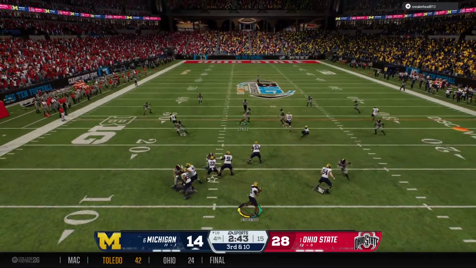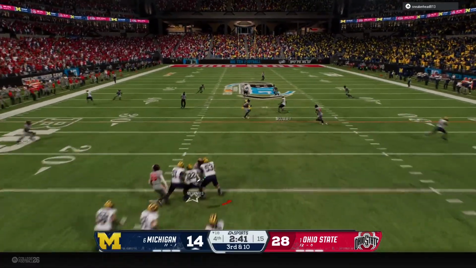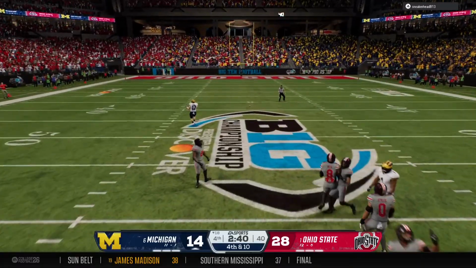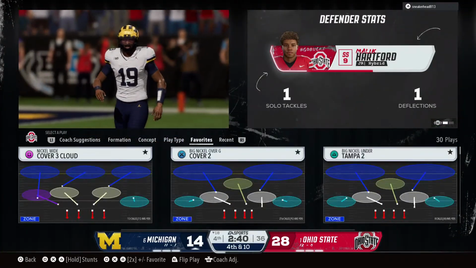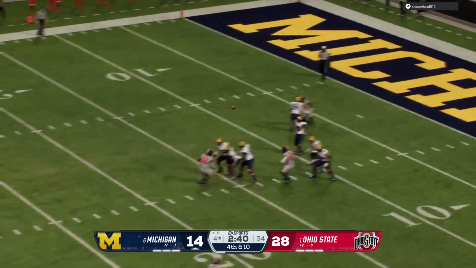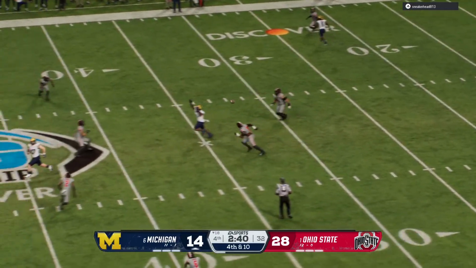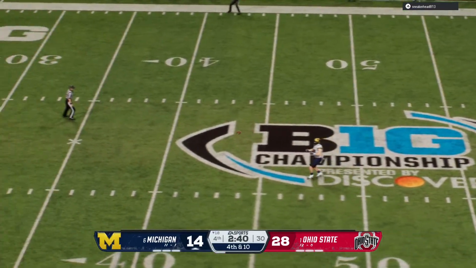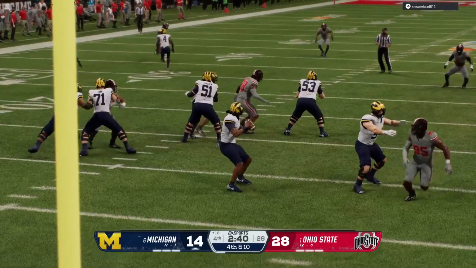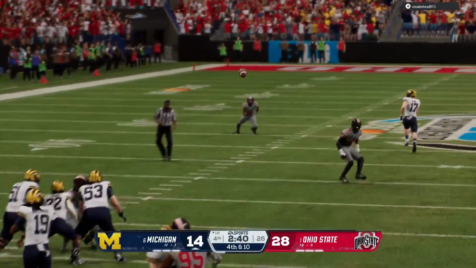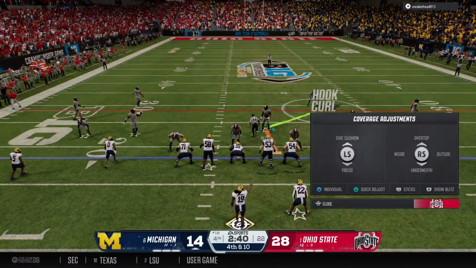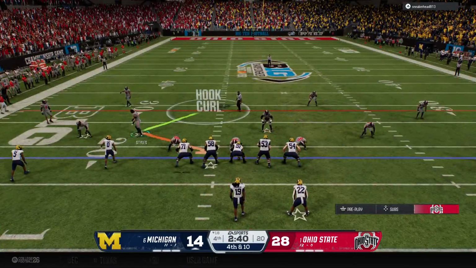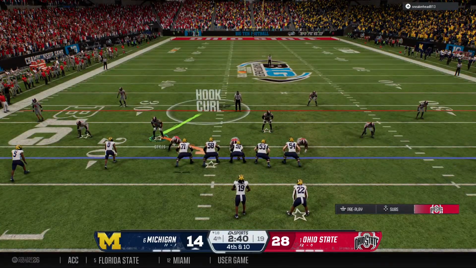Drops back, looking to throw for it on 3rd down. Fires it to the wideout. Incomplete. They cannot connect on the deep ball. Boy, this is all about the defense here. Nice stop here on third down, but really it's about trying to get this offense behind the sticks. Once you get them behind the sticks, you can mix up your coverages, really affect the quarterback's eyes and disrupt the timing and the rhythm of what the offense is trying to do. Now we've got another big fourth down coming up.